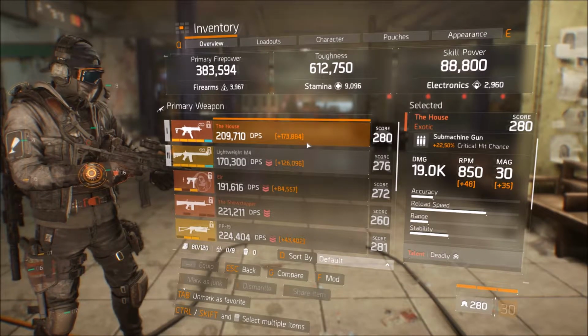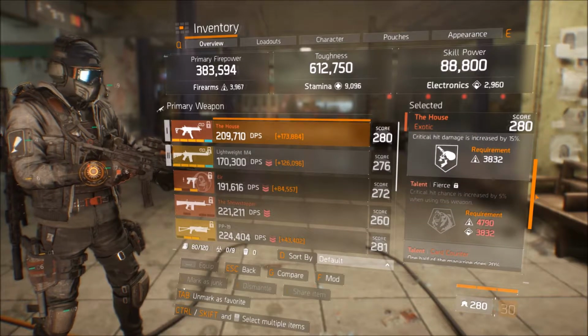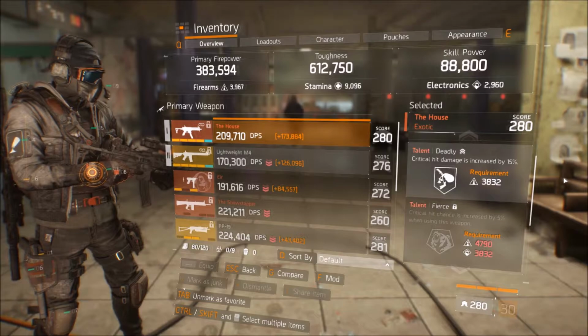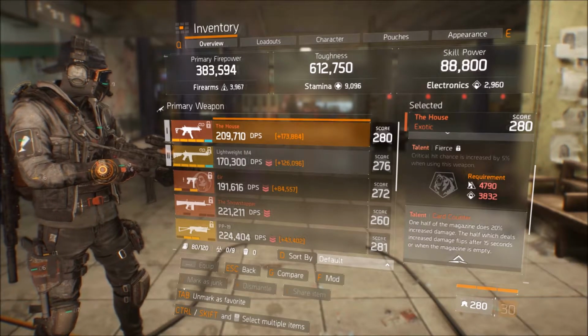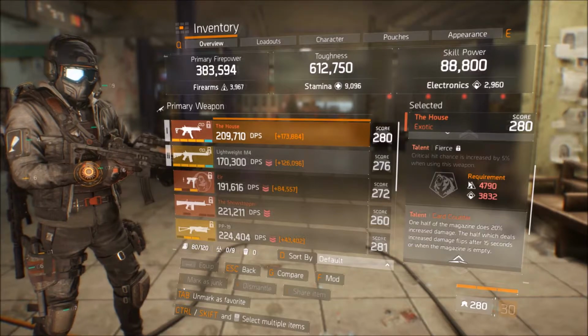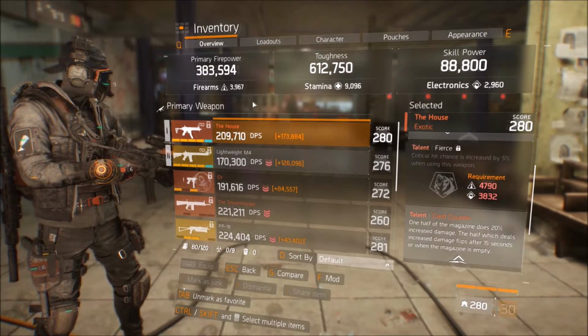Taking a look at the talents here, it rolled with completely garbage talents. So it has to roll Deadly on it, which is the talent that I would recommend you to roll on it. But of course, Fierce, I would like it to be maybe Vicious or Unforgiving, which are pretty much the only two talents that you can have with this build, with the amount of firearms that we have.